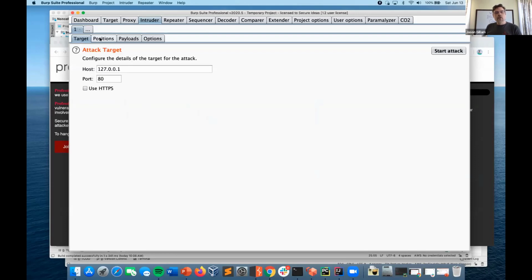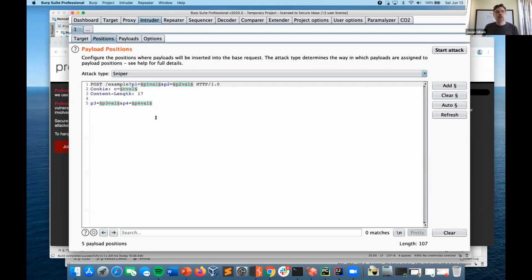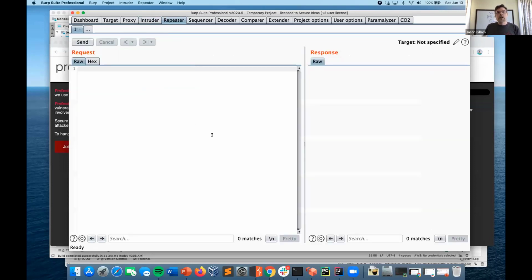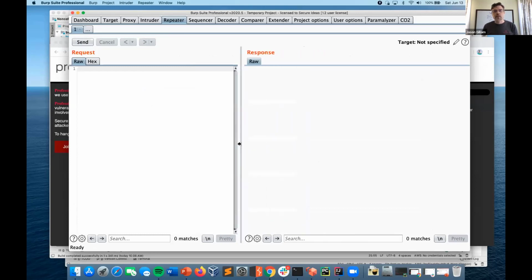And then we have Intruder. This is our fuzzing tool. If we have a request and we want to send that request multiple times to the server, but swap out different values, like using a list of payloads to try a list of username, password combinations, as an example, you can use this. It's sort of a mail merge type of functionality. Repeater allows you to take a request, put it into Repeater, and then send that request to the server multiple times. So far, what I've talked about is all the built-in functionality inside of BurpSuite. And some of that functionality we'll look at extending in just a second here.